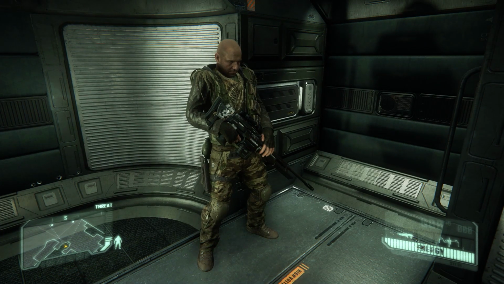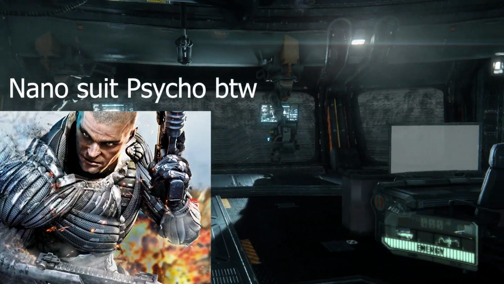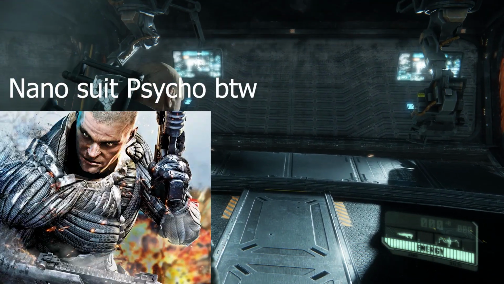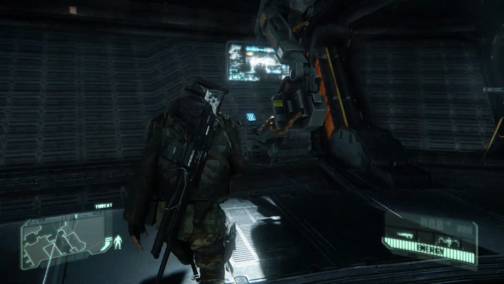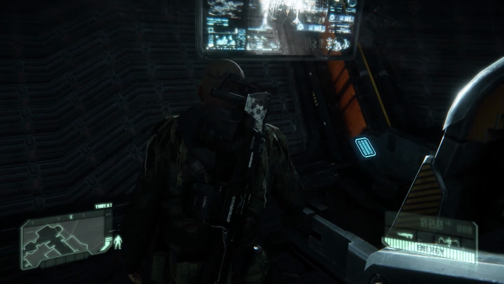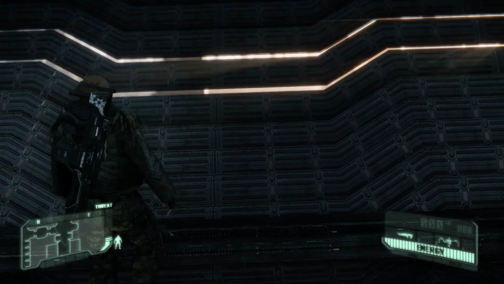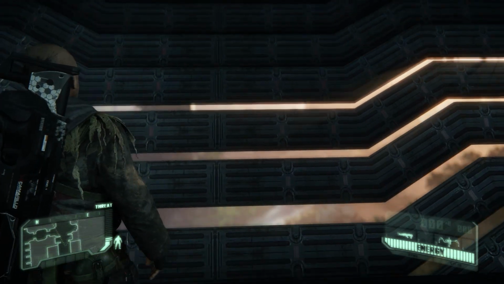In the games prior, Psycho and Prophet were a part of a Spec Ops nanosuit unit called Raptor Team. They discovered the alien threat together, and Psycho even got his own spin-off game called Warhead. Yet here he stands before us with no nanosuit. Psycho explains to us that he's been skinned. The suit tore from his body in a painful procedure.